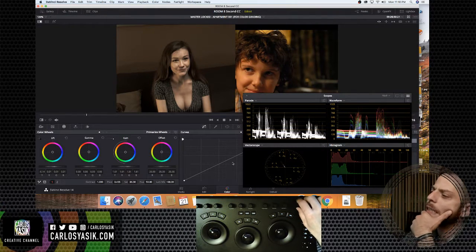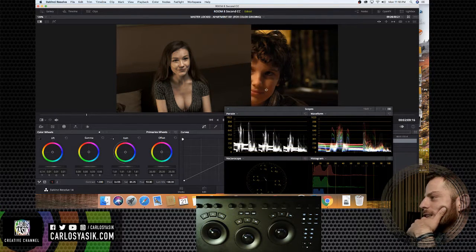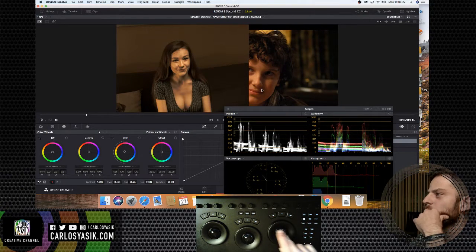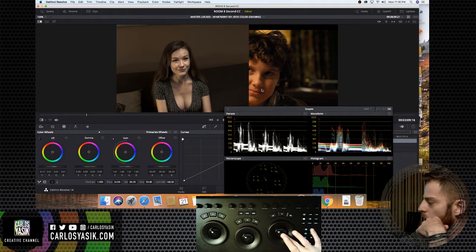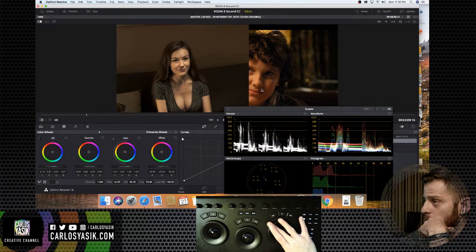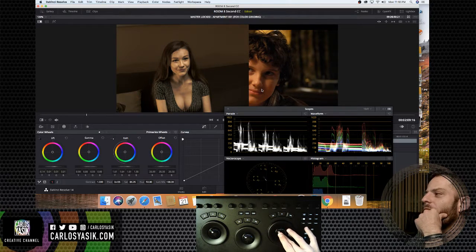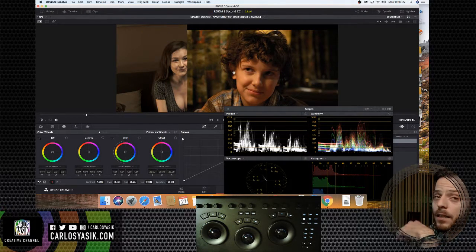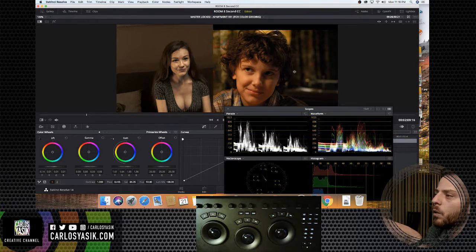You can see that her skin is more orange. So let's add some orange into the game. Orange, where is orange? Orange is supposed to be like this. So no, because probably this film has a secondary. Yeah, it has a secondary. A secondary means that you isolate the skin only.